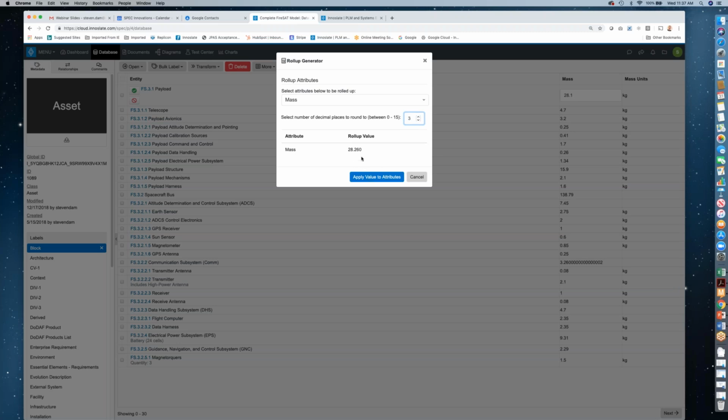If I really wanted to apply that, I could just click the blue button here and it would put that value in that spot. But I don't want to do that. In fact, I'm using that as a baseline to tell me, wait a minute, that was my budget. Can I live with this or not? Again, this is where I would start maybe creating some comments or some issues to say, is this something we need to deal with? So that's a way to use the roll-up.